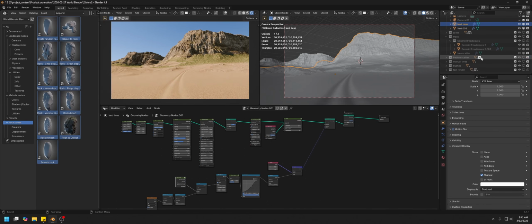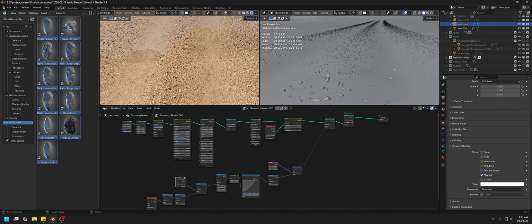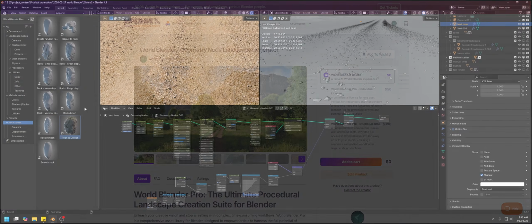For example, in this particular scene, I used the rock generators to generate a bunch of pebbles. So you see we have a bunch of pebbles on the road, and it's gonna look like this. It looks very nice, right? But you can actually use the rock generator nodes to generate large rocks as well. For example, look at this rock, the thumbnail of this particular node. This is a very large rock. You can create from large boulders to tiny little grains of sand using these rock nodes.